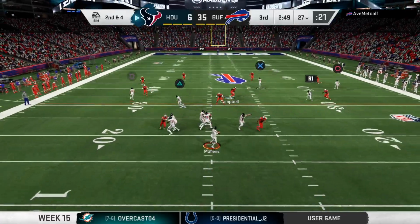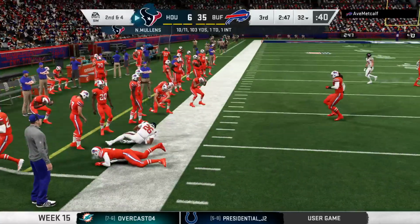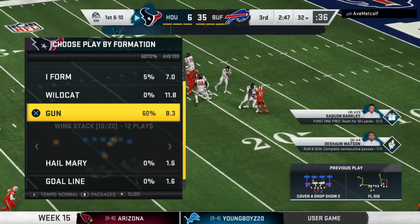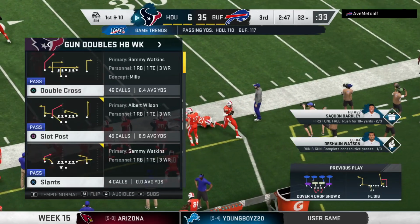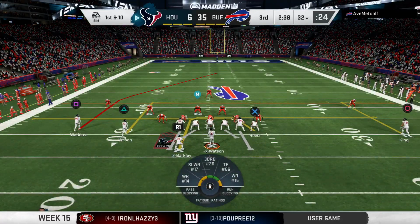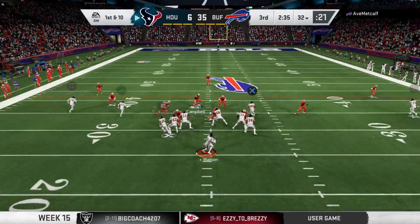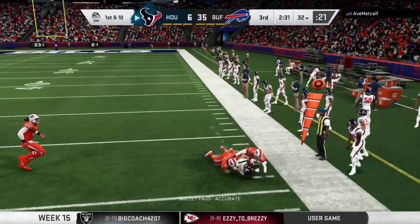Yeah. 2nd and 4. That's complete. He's got Barkley out of the backfield. 6 yards the pickup, and that's a first down. And we see another pitch and catch there to the running back. This position just continues to evolve. They become just as critical to the passing attack as a lot of receivers, tight ends, because their ability to make people miss in the open field can really generate big plays for an offense.